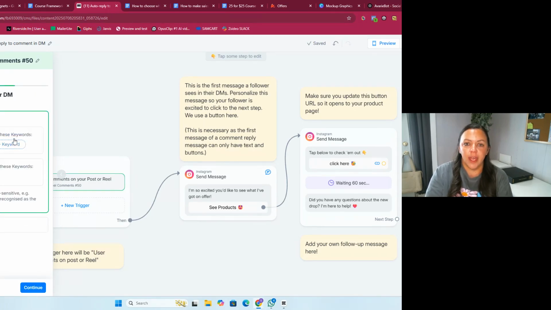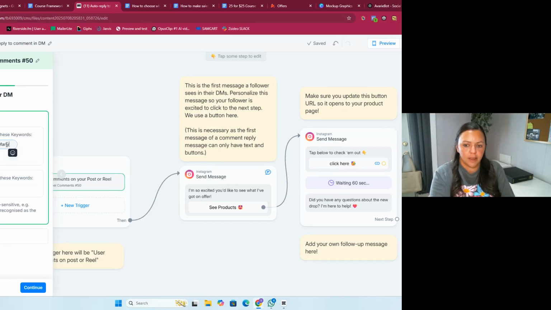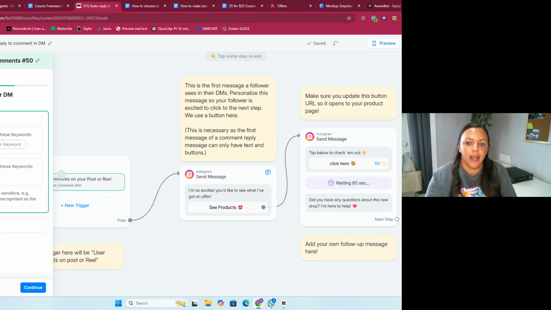Click on continue, and then this is where you're going to enter your keyword. I'm sure you've seen the posts where people are like, comment the word ready if you want access to my new course on creating digital products or something like that. So you're going to type in a keyword here. I'm going to type in message, okay? Because I have a free messaging guide, and I just tell them, comment the word message and I'll send you my free guide, okay? I don't typically exclude any words. And then click on continue.